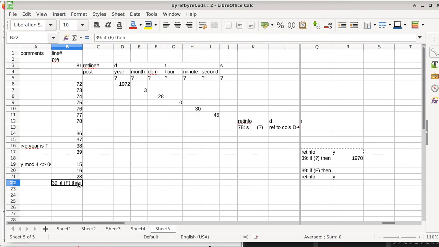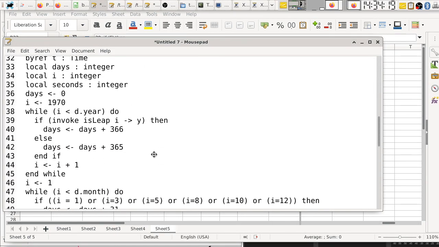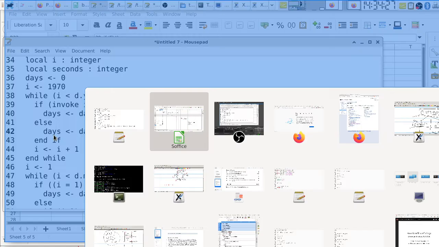And now we are back to line 39. But when we get back to line 39, we know the condition of the conditional statement is false. So now we have to go to the else part of the conditional statement that starts on line 39. So we look up the code. We look up line 39 first. Here's line 39. This is the then branch. This is the else branch. So we go to the else branch, which is on line 42.